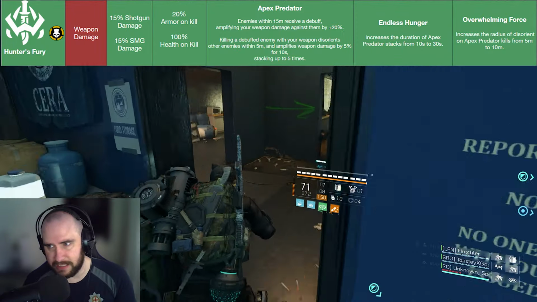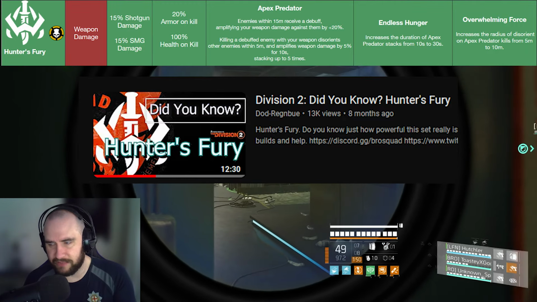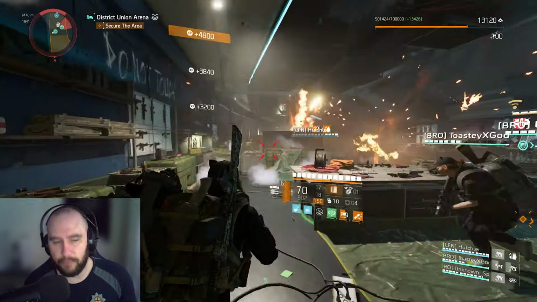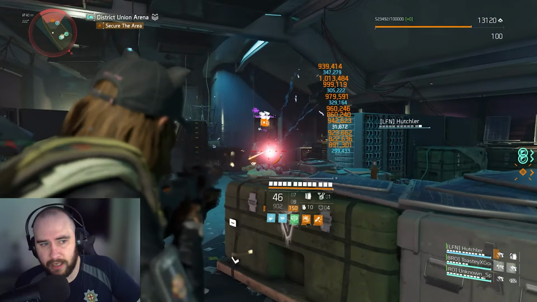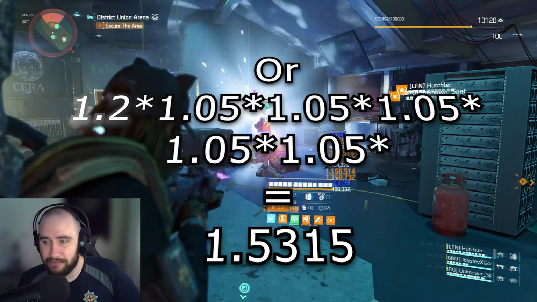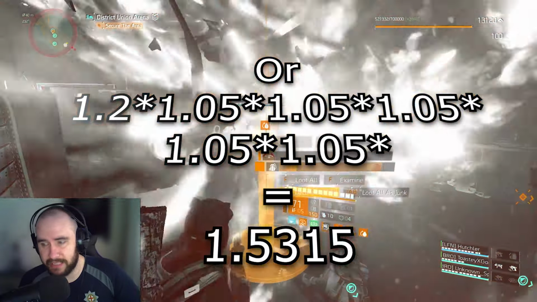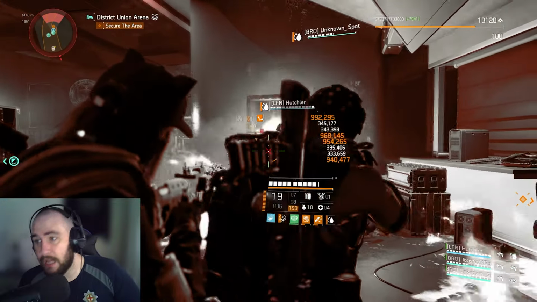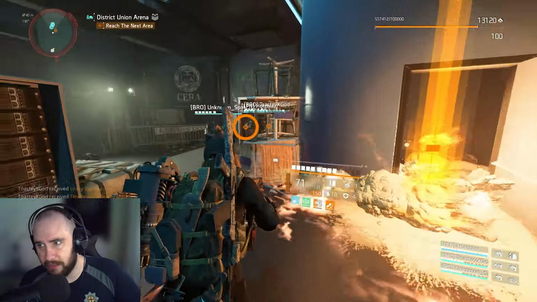Now, there's a bit of a misconception with this. I have covered this in another video, but this doesn't work as 20 plus 5 plus 5 plus 5 plus 5 plus 5, giving you a grand total of 45% amp. It is actually multiplicative with itself, so what you end up with at maximum is 20% times 1.05 to the power of 5, which gives you 53.15% in amplified damage. This has been confirmed by myself as well as others. If you want more detail, there is a video that I have done, which I'll also link in the description if you wish to watch.